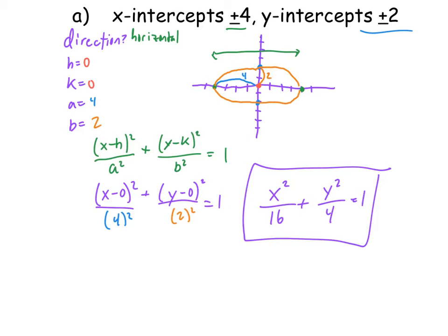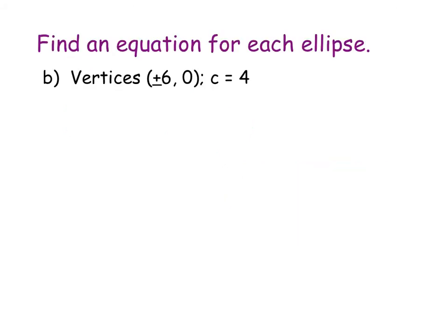Let's go on to try a different one. So let's see. Tell me where the vertices are, and so that's good information. We want to know where the vertices are. That deals with our a value. But we still know where the direction is. We know what h is, what k is. So h and k deal with the center. Not telling me that. We know that the vertices deal with the a value, so we know we're going to have some information dealing with a here. And they don't say anything about b.